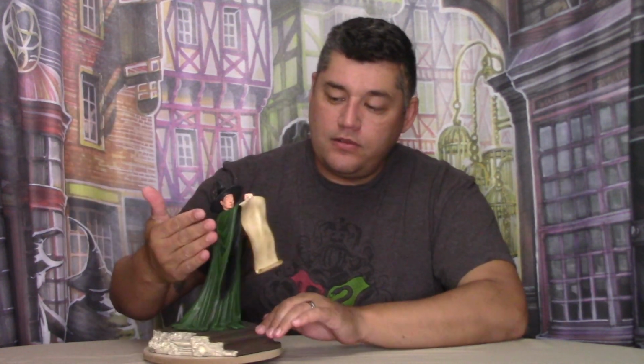Now, the sculpting on the robes and the detailing overall on the outfit looks great. And it looks like they really put the effort in to get the drapery and the flowingness of the robe. And with the arms up, her robe parts just flow and drape, and it really looks natural. Not like some statues where something looks off, but overall, the outfit has a natural flowing look to it, and you can see that the effort was put into it with the detailing and the stitching that's shown.